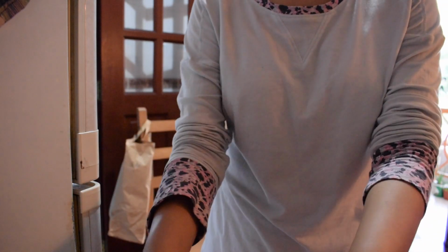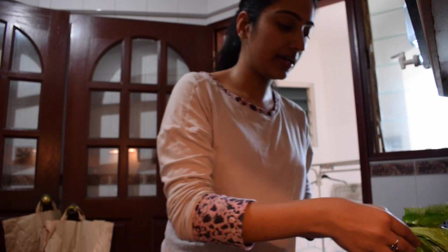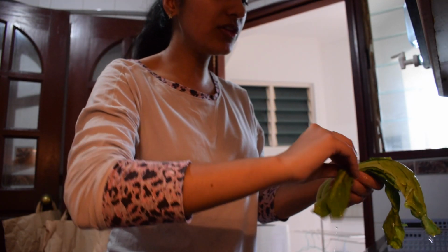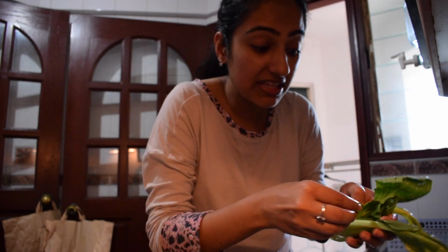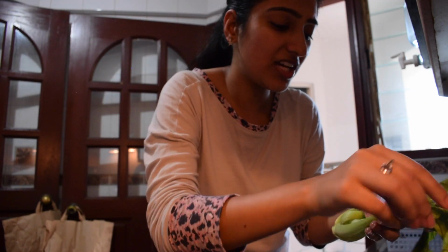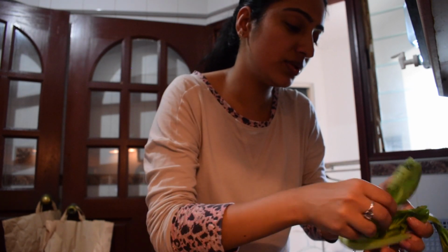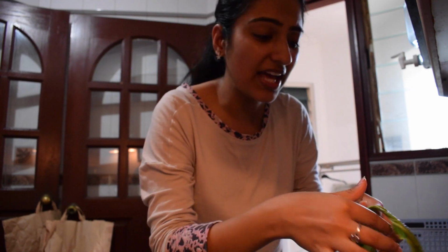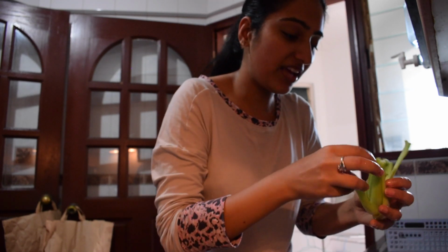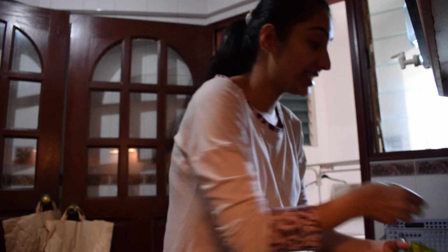I'll wash these and put these in the cooker. Then I just pick out the leaves. Some people do it with the root. I don't know, in India we don't do that. Or do we? I don't know. I just don't want stuff that's not supposed to be eaten in my food. Maybe in the comments you're going to say, no, the root has the most whatever. If that's the case, let me know. I've not looked into it.